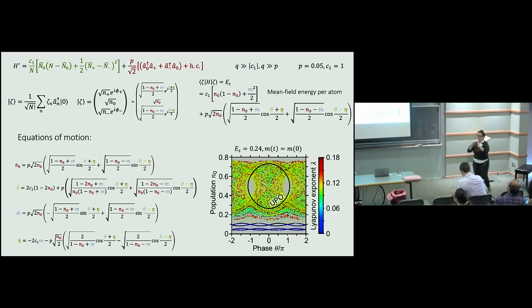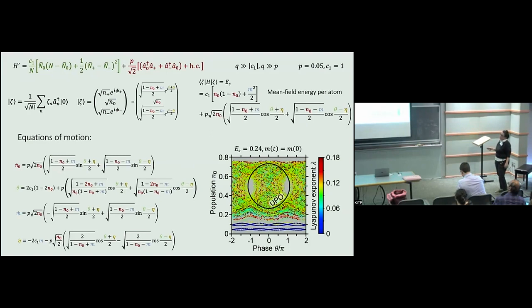Let me just orient you. This is a 4-dimensional phase space, and in every Poincare section that I plot, I always fix the energy. So that means in a 4-dimensional phase space, you're taking an equal energy manifold. And specifically, I'll be looking at this N0 theta plane, because that is the one that shows us the physics that we're looking for. Okay, and the first thing that we see is a mixed phase space, and an unstable periodic orbit living in this chaotic region.